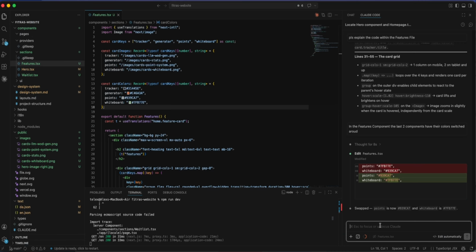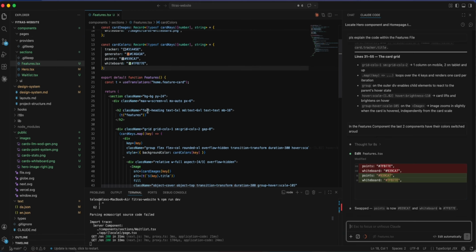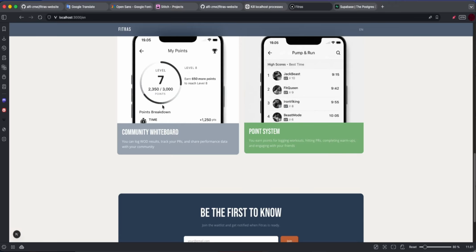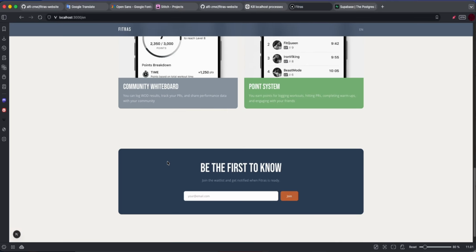Sure. Funnily enough, I don't know where the error is, but it found the easy way out and just wrongly renamed the elements and their colors. So yeah, sure, whatever. If it works, it works, I guess.